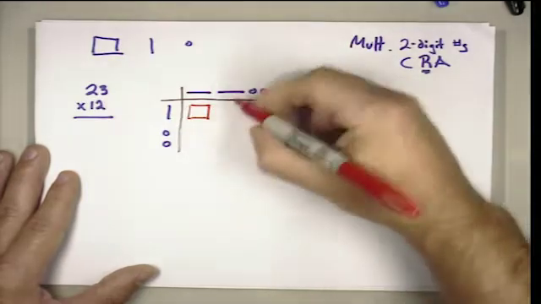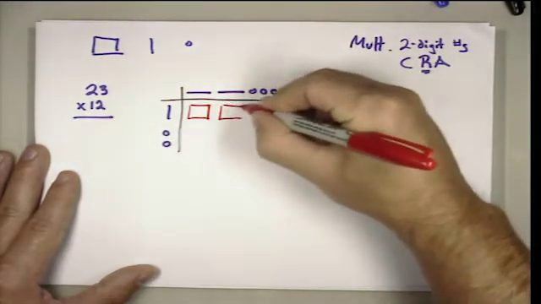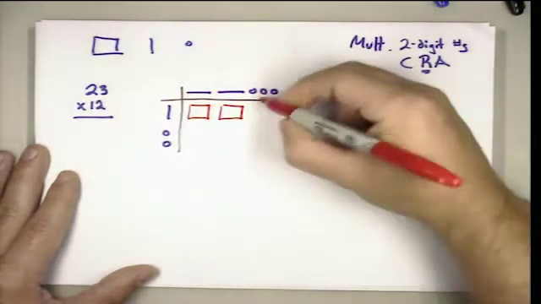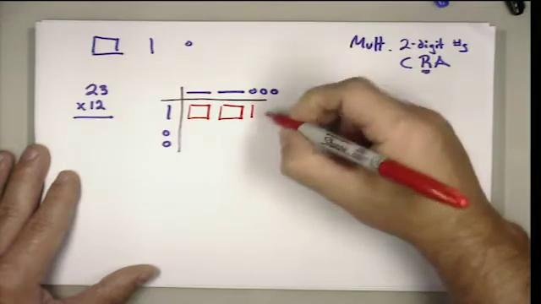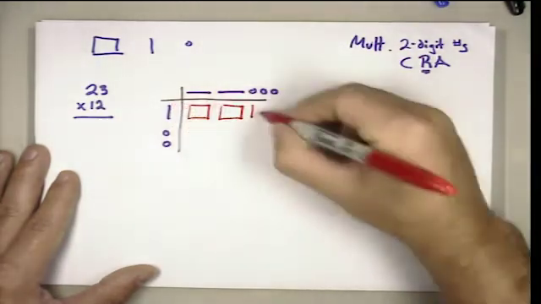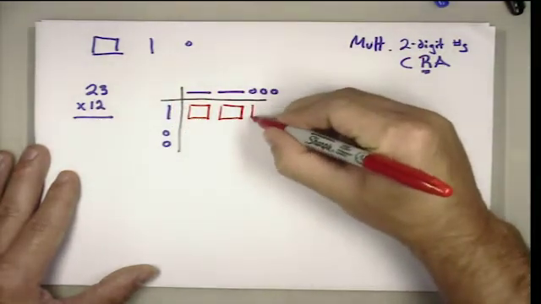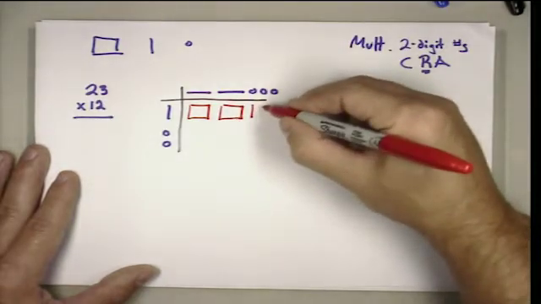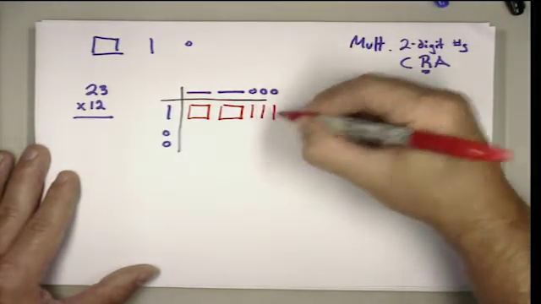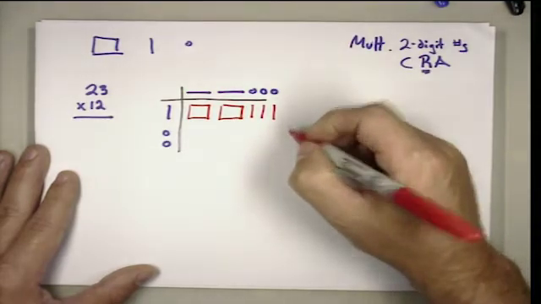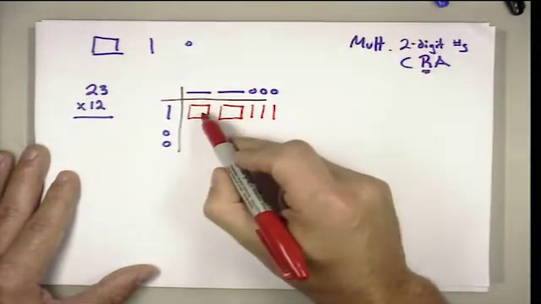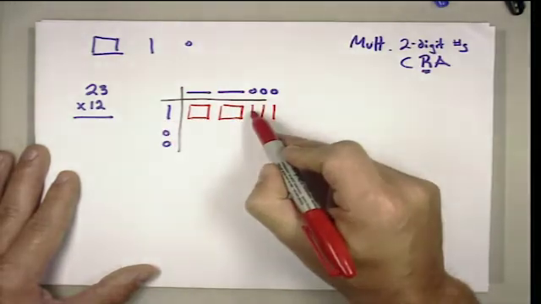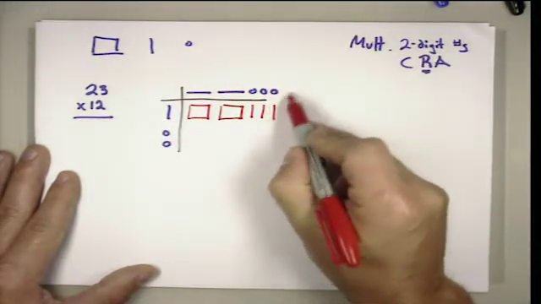Again, ten times ten as we move across is one hundred, and then we move into our ones. So one times ten is ten, and again notice that shape, it's long like this one as we go down, and it's getting across the top because it was times one. So that area model holds true for each of the individual pieces. As we finish out that row, ten times ten is one hundred, ten times ten is one hundred, ten times one is ten, ten times one is ten, and ten times one is ten.